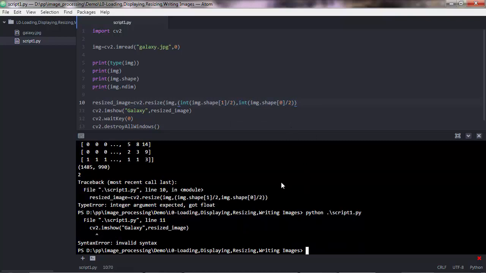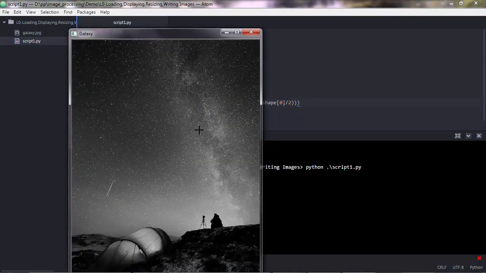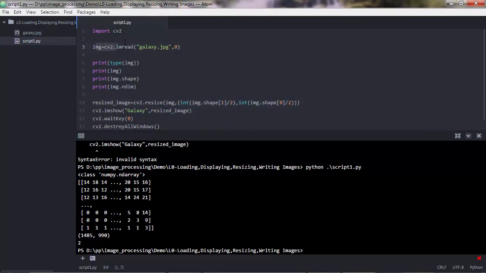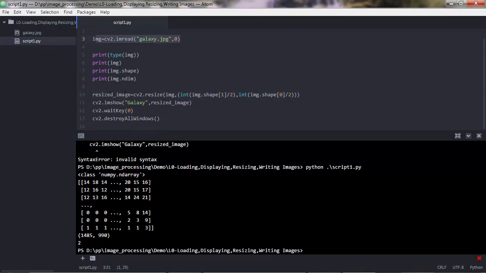And let's see. We've got an invalid syntax here, so it points us to line 11 somewhere in the beginning, which can be quite misleading. So you want to see before that line, which is here, and you can see that this bracket here closes here, so we need another bracket which closes the first bracket here. So save that, try again, and this time the image looks good. So you learned how to load an image in Python, how to resize an image, and how to show an image on the screen.